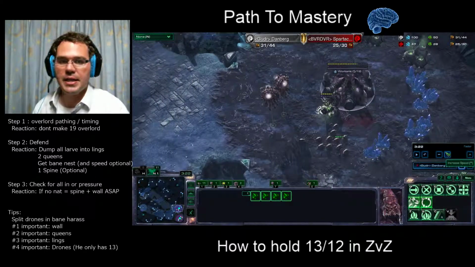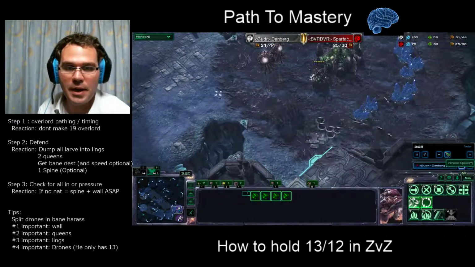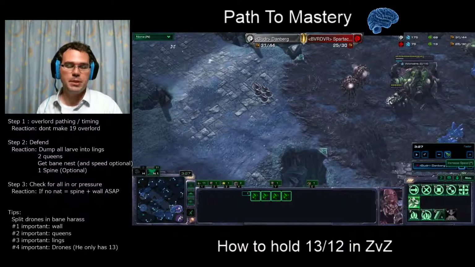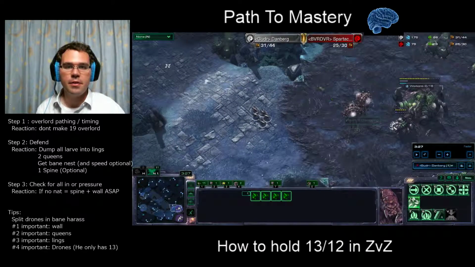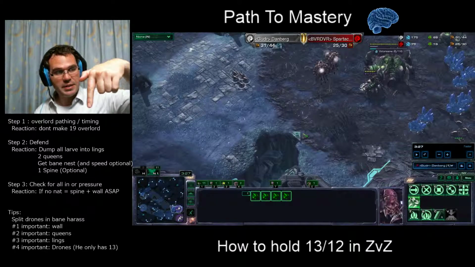We need to get a baneling nest right now in order to defend this, because I still see on the minimap he hasn't expanded all the way. So this is where I make a mistake, and this is why I want to talk about the tips right now. So the creep has extended forward where I can build a wall. So here is, on the tip side right here, it says what you should be thinking about.